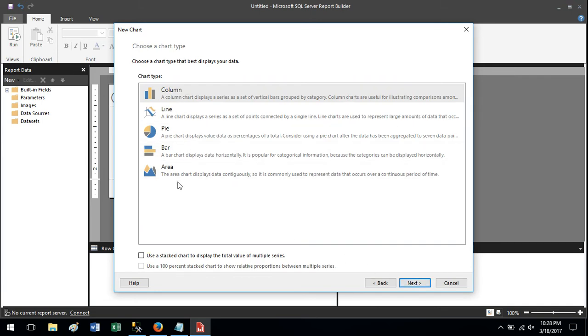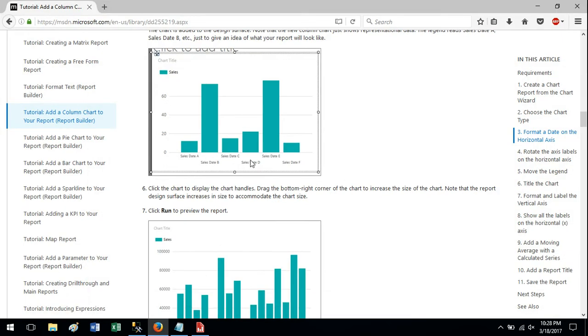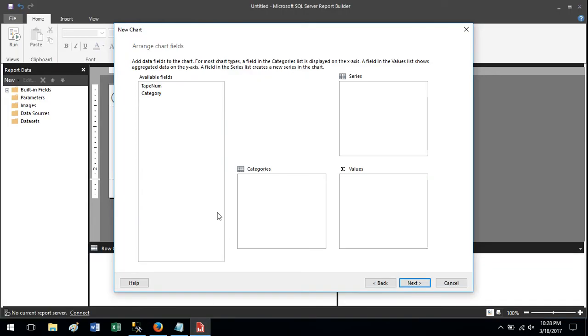Here's where you'll choose the chart type. Typically, if you have 2 fields, you're going to do a column or a bar. Column's the most common, so I'm going to do that. But this step is important. So we have these 2 fields, but where we put them over here is important. So for that stuff that we want running along the bottom, that's going to be our category. In this case, it happens to have the same name, so we're going to pull that field into that box there. And then the other one that you're just going to count typically, or sum up, in this case we're going to count it, we're going to drag that second field into the values.